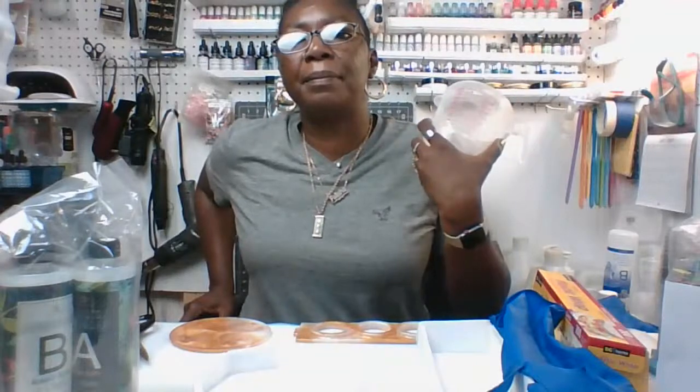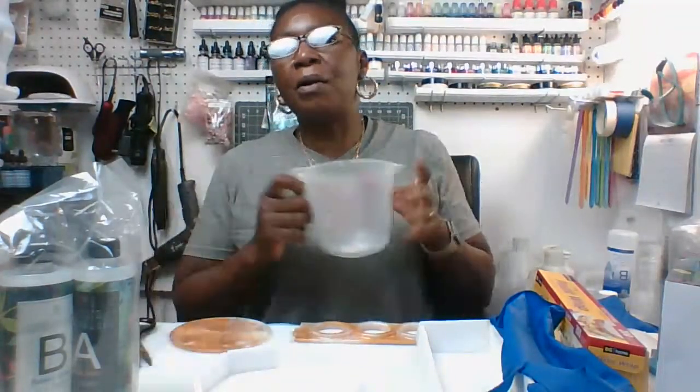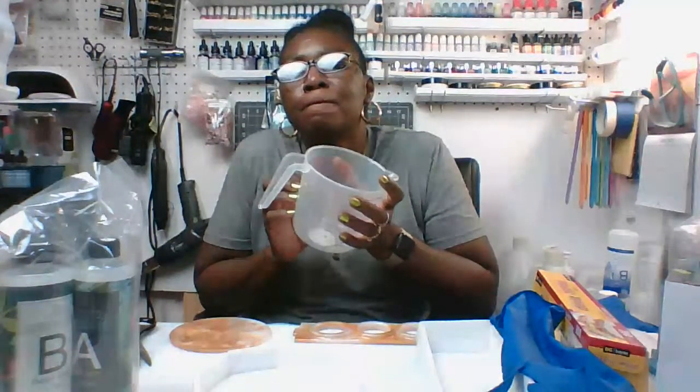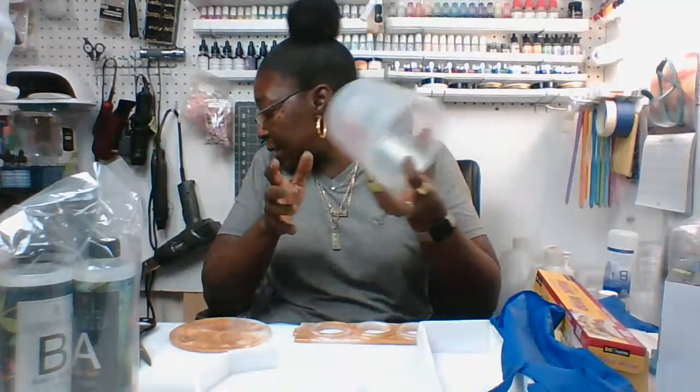Sandy says no need for cling wrap. Are you sure? If you have trouble figuring out how much to use, you can mix more and add it. Don't use a silicone container. No, I'm not using a silicone container, but plastic is fine. Okay, I can use this. I mixed resin in this before. This is like the biggest thing I have.